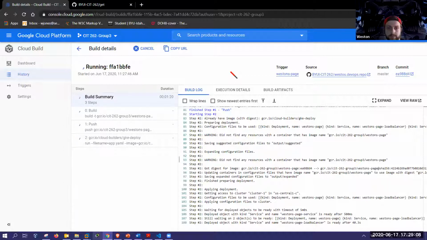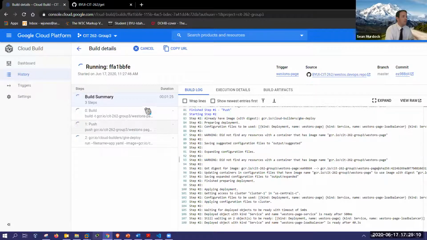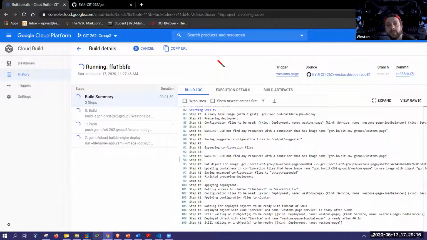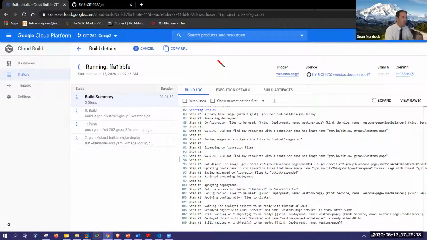Wow, it takes a long time. The first time it does, because none of that stuff is set up yet. Oh, okay. And then the next time it's just updating it. So it kind of says, that's already there, that's already there. This is different, update it.